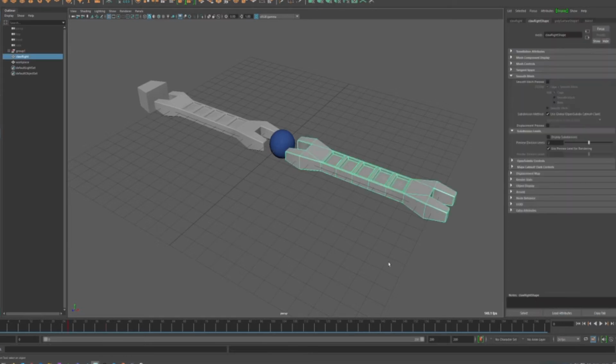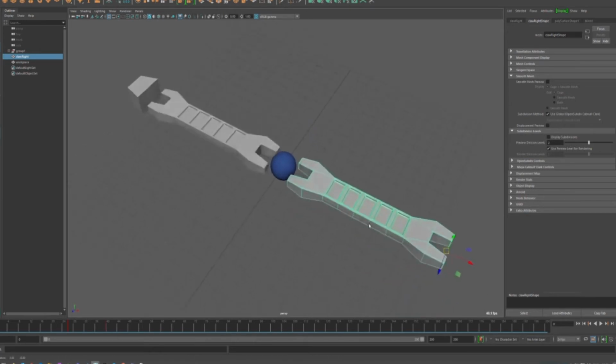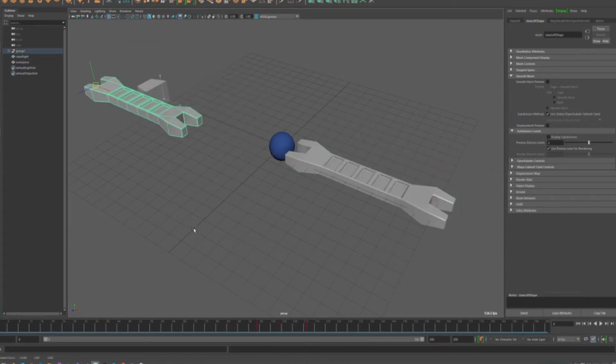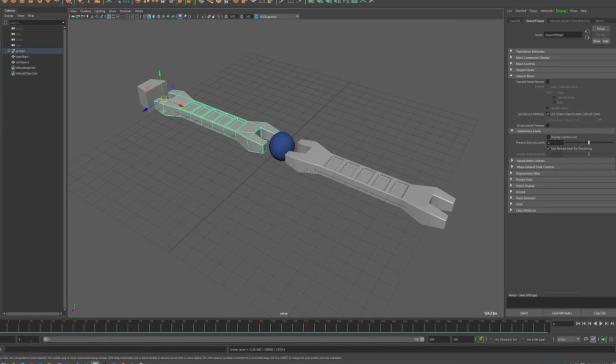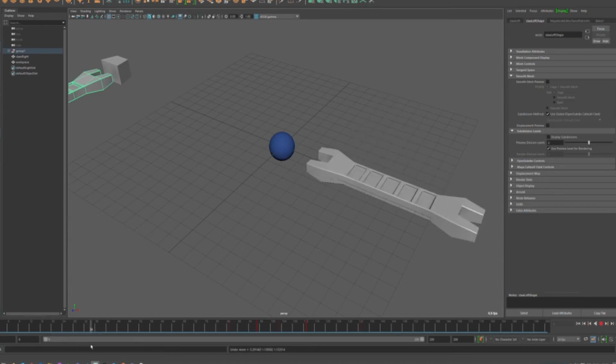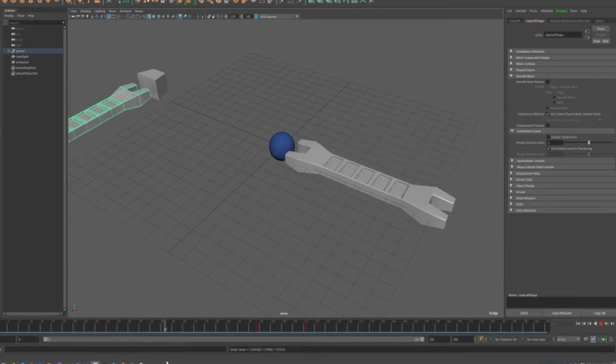I have some objects here. So this, how shall we call it here, a wrench or something. This object here is not connected to the blue sphere, and this one is also not connected to the blue sphere. I have an animation so that this object comes in. It is supposed to bring the blue sphere to the stage, and then the other one comes and wants to pick up the blue sphere and move it away.